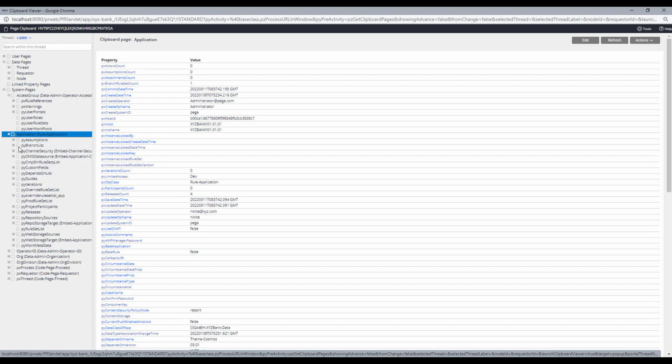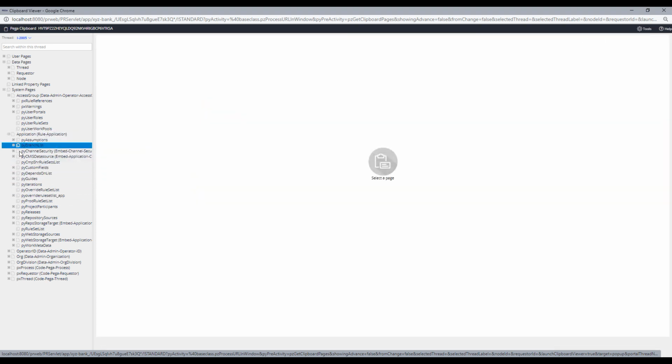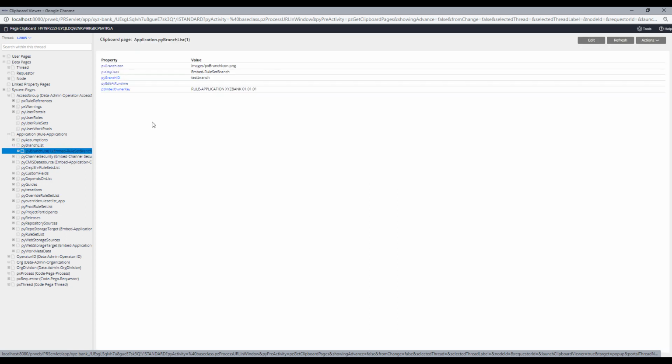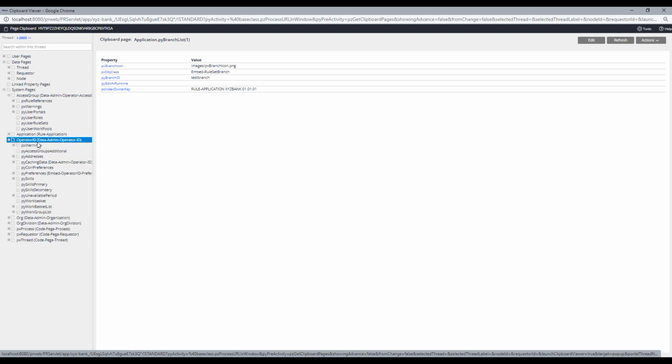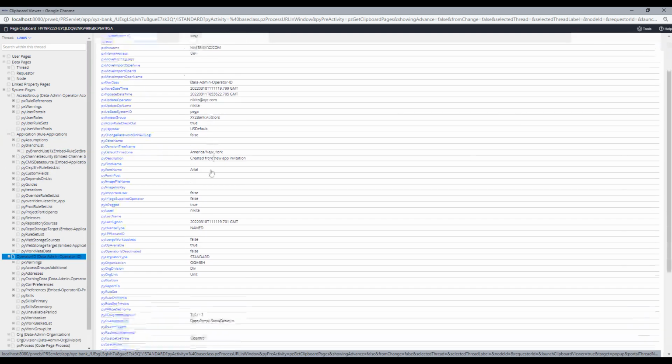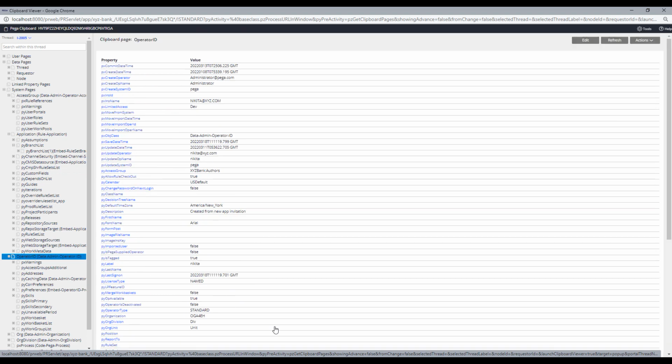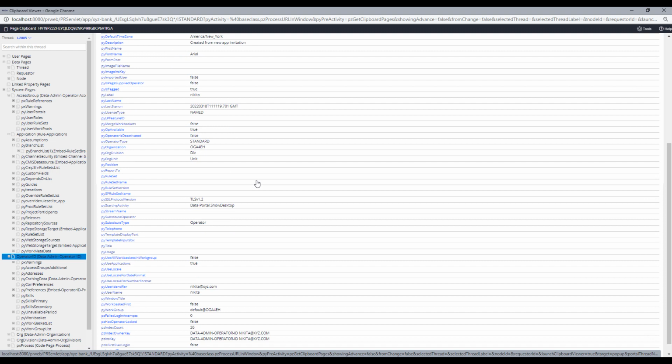Your branches, the branch list, you would be able to see here. See, I have a branch called branch. Then there is a lot of extra things which you can explore by yourself. Then there is operator ID, very important. Your particular operator ID will have values like email ID, name, and all those stuff.